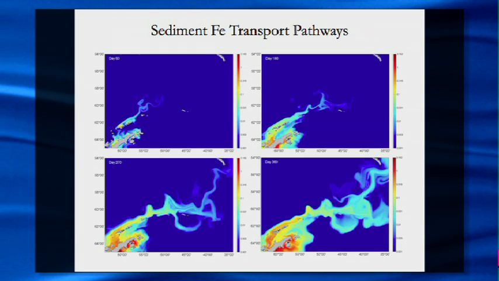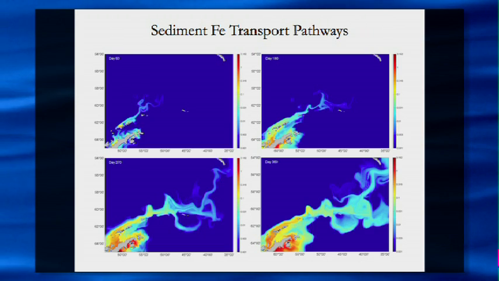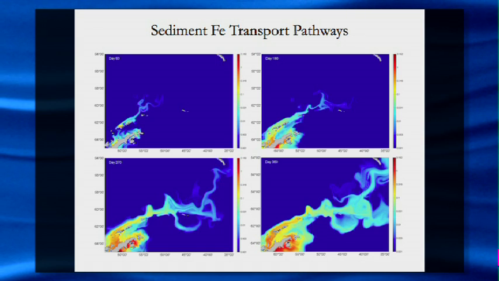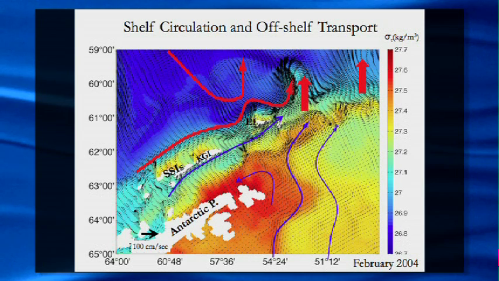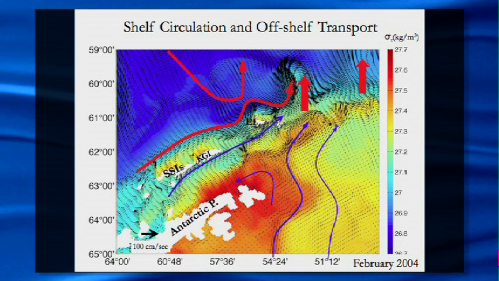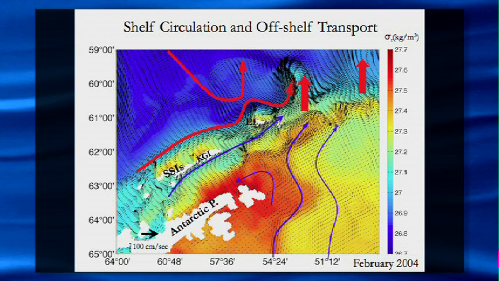So now if you take a few snapshots, you can see this kind of pattern. That actually can tell you a lot of information about how iron gets from the sediment transported to the surface and then gets transported downstream. Okay. So now another question we have been trying to ask is how much iron gets supplied from sediment to the surface. So this is one way we want to look at it.